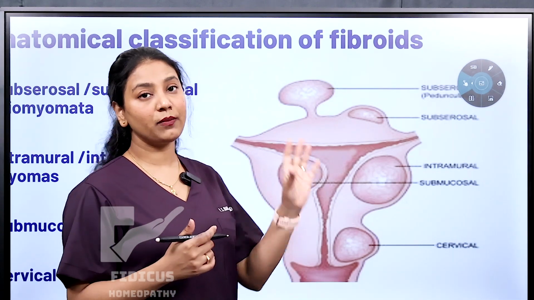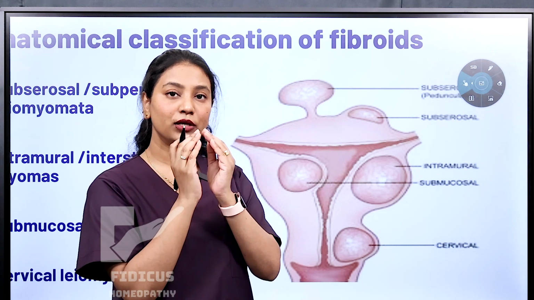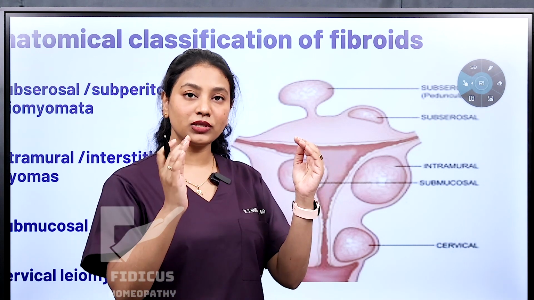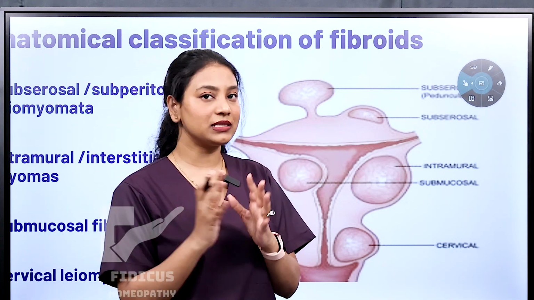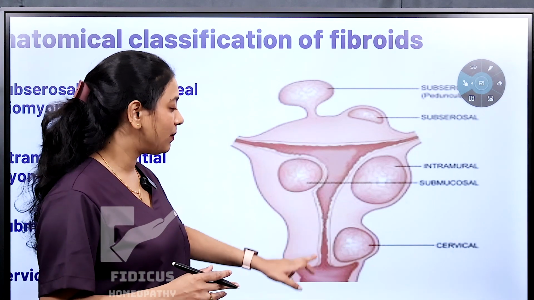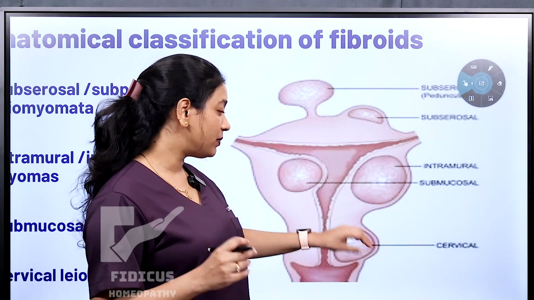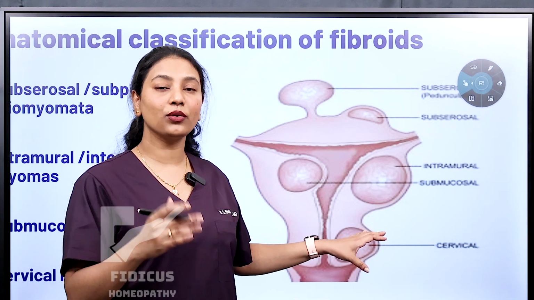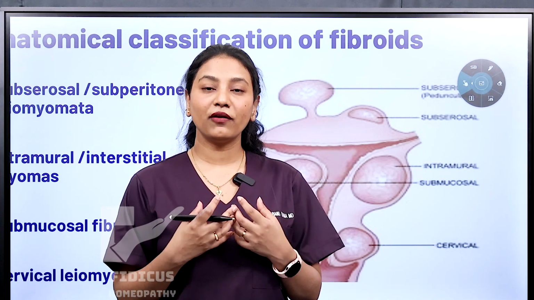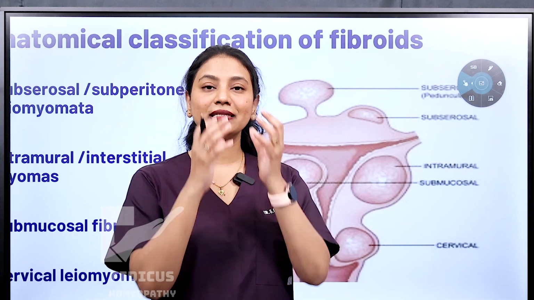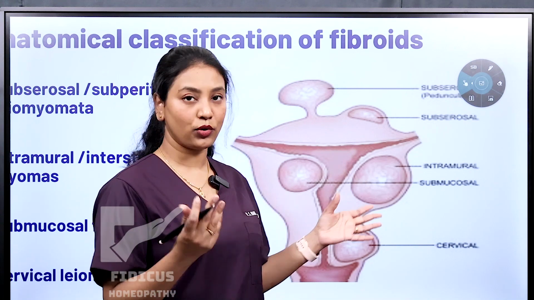So these differences in the menstrual cycle are usually caused by submucosal type, which is produced in the myometrium and it is growing inside. Subserosal is produced in the myometrium, growing outside. Intramural is growing in the myometrium and enlarging like this. So we understand the differences. Then coming into the cervical part. Cervical type usually doesn't give a lot of symptoms if it is not big, but if it is big, it can cause dyspareunia, that is pain during intercourse. And not only that, if it is pedunculated, it can make you feel a little bit of burden down in your abdominal area. You will feel like something is pulling you down. That can be because of pedunculated cervical fibroids.